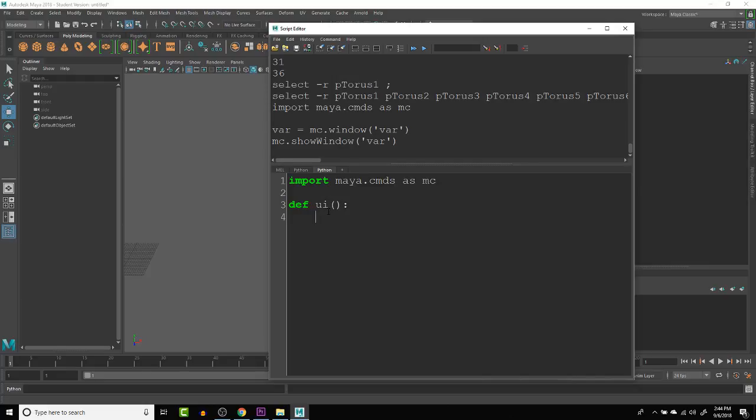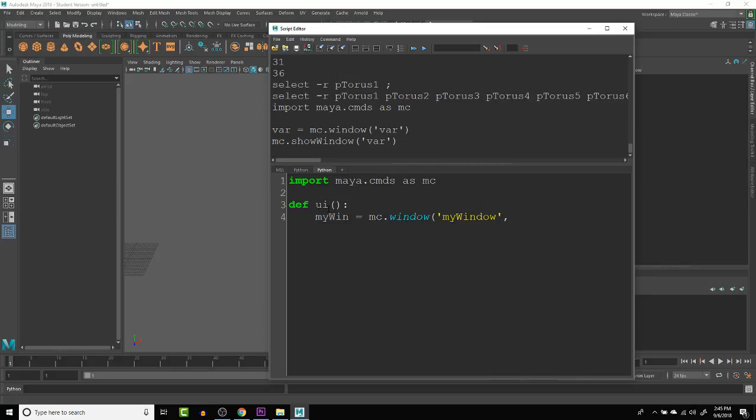If you're going to create a window, let's say we call it my win, and we say that variable is equal to mc.window. And we get the name of the window. Let's call it my window.